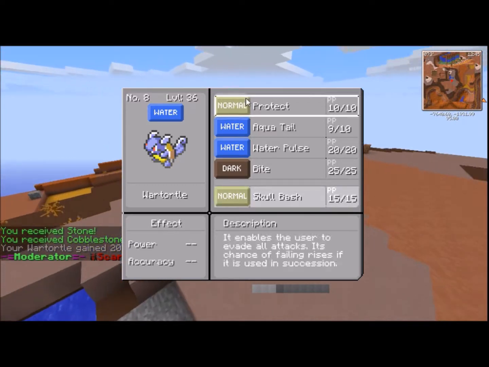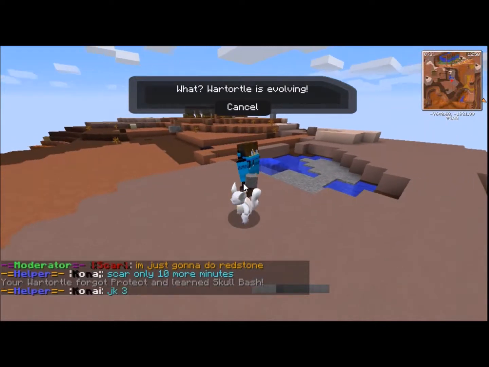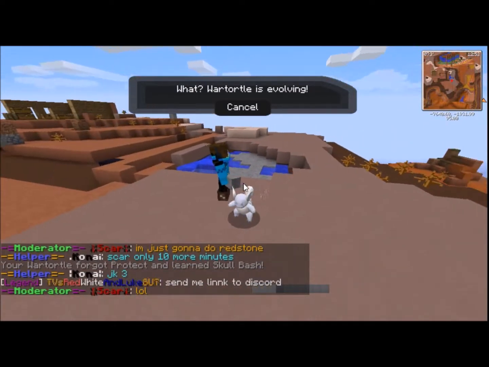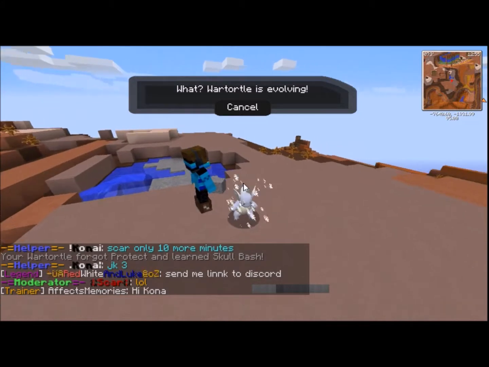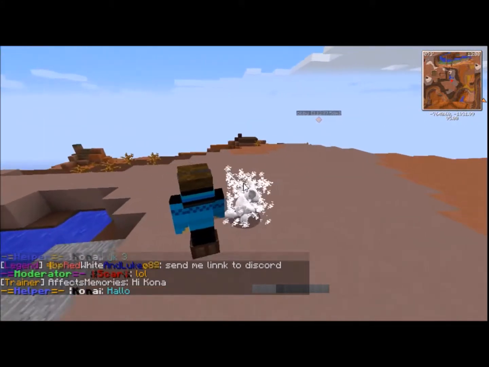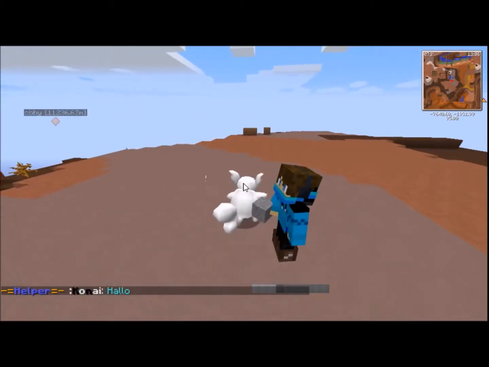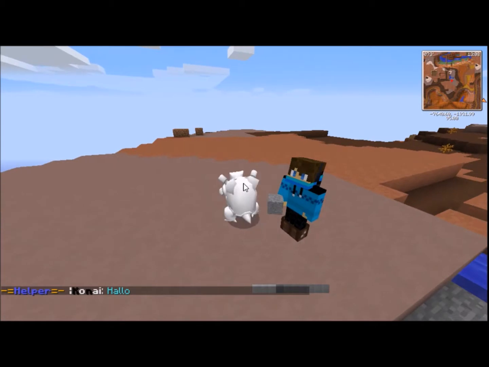There you go, guys. So after this, once we get rid of that tag, our nice war turtle will be evolving into a Blastoise. And if you guys want to hop on, I will, as always, leave the IP address to every server that I play on down in the description below.